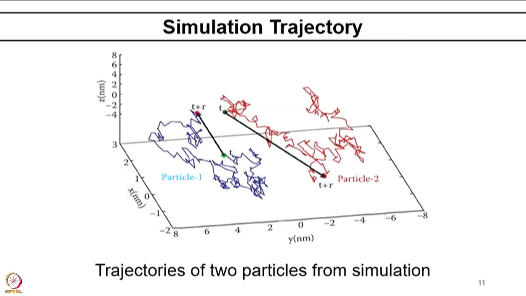Here I'm showing two trajectories in molecular simulation, and there are two particles which are not very close to each other. The positions of the particles are projected on three-dimensional space where we can visualize them, and you can see that each of them seems to be a random haphazard motion, like what we call a random walk. The reason it is so random is that it contains the effects of interactions with all the surrounding molecules. And this is very important because a lot of information is contained in these trajectories.